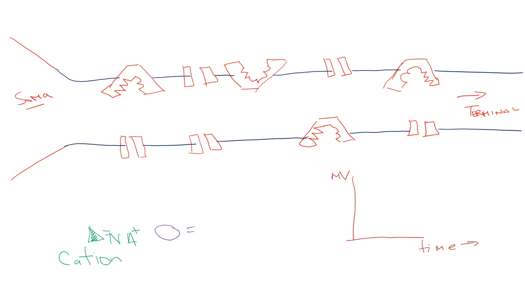This is where we give rise to the idea that we have a difference in charges. One of the terms we're working on is polarization. A fascinating thing is happening here: inside the cell, we create electrical charges by using chemicals. Chemicals can give rise to electrical charges if certain conditions are in place — first, those chemicals have to be ions, meaning they don't have a net zero charge.